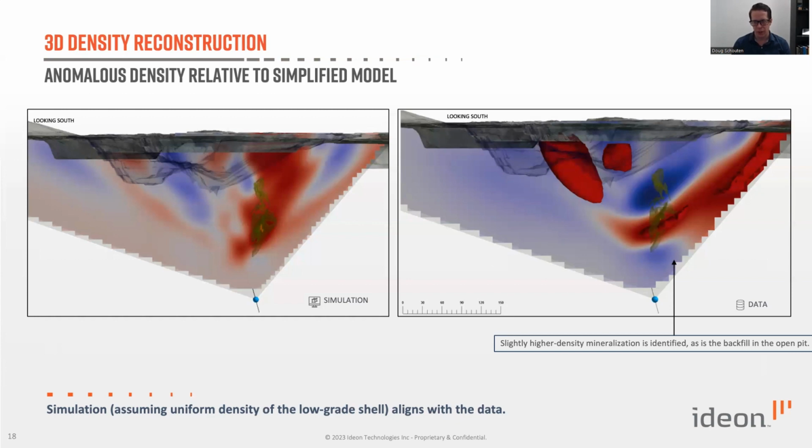What's also worth noting is that we see a high density anomaly also towards the open pit, and that's not surprising given the fact that the open pit was assumed to be filled completely with water, but in fact, we know that there was significant backfill of mine waste and other material over time in that open pit. And so our assumption of it being filled with water is an assumption of lower density than is actually there. So when we map the anomalous density, we see enhancement of density in that direction, and we also see an enhancement of density in the direction of the mineralization.